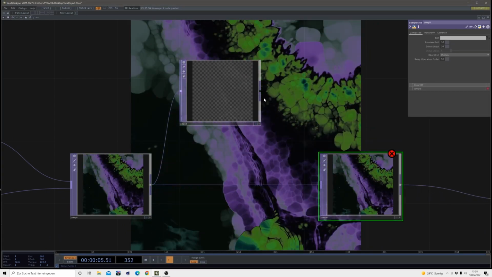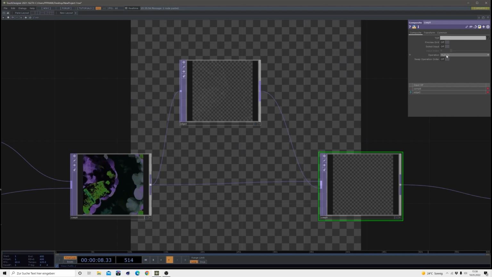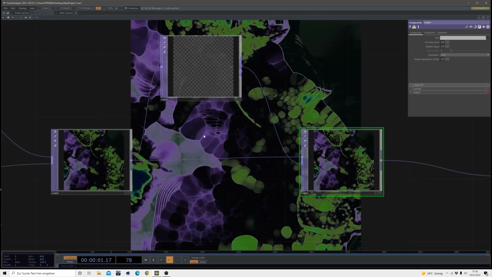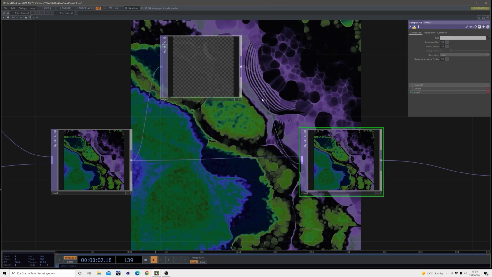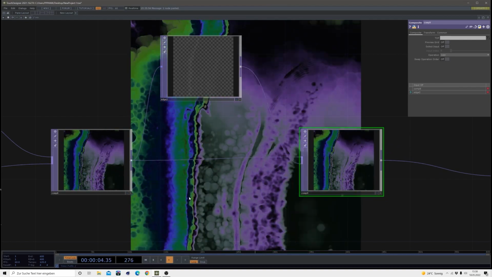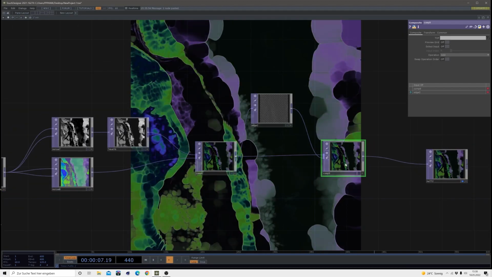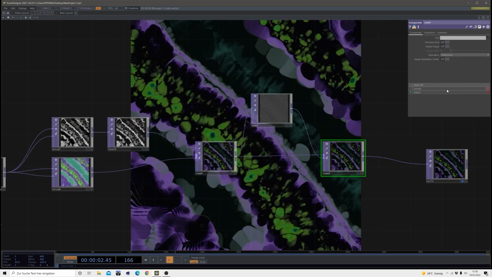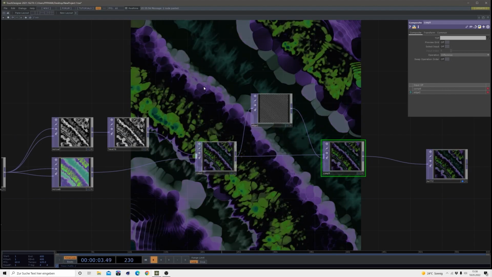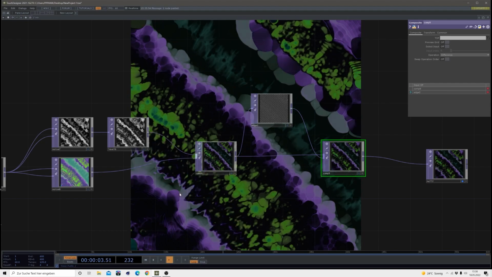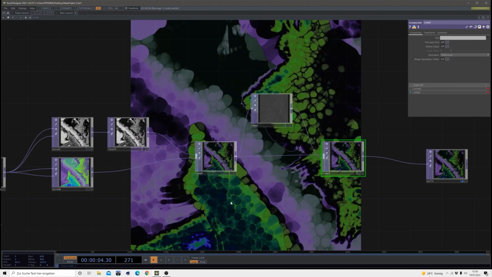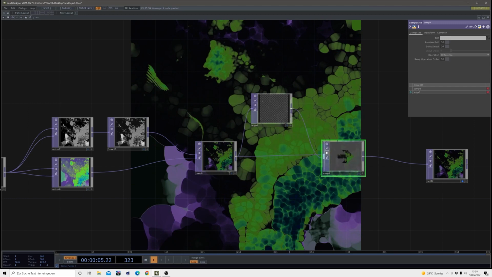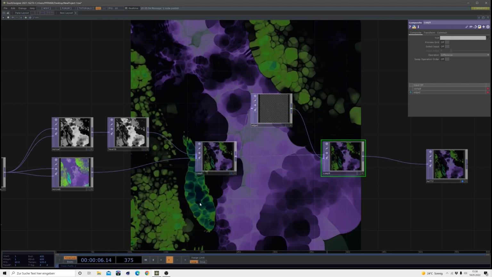So make a comp, place this here, and then change the operation mode to whatever you like. So you could just do the add, and then it just adds like a highlight on the edges. But what I enjoyed the most is the difference. Because by using the difference, it's more subtle and it gives us even more different colors in here again. So remember, when I turn it off and when I turn it on. I like it a lot.